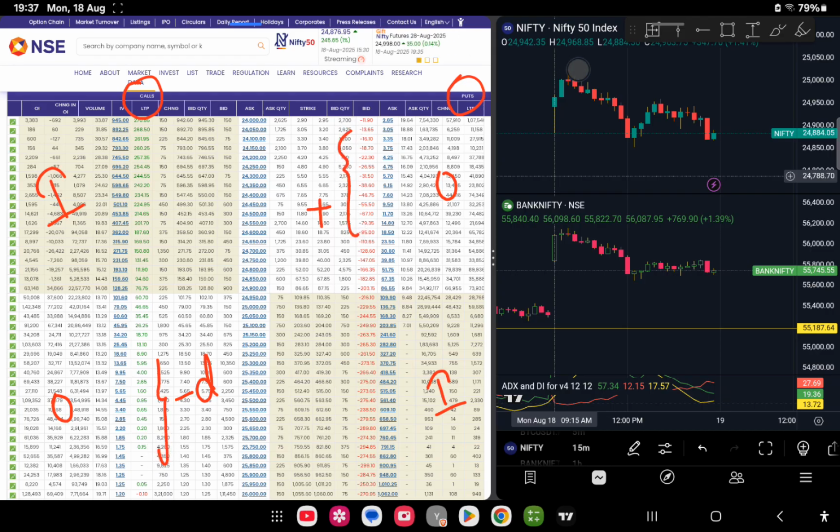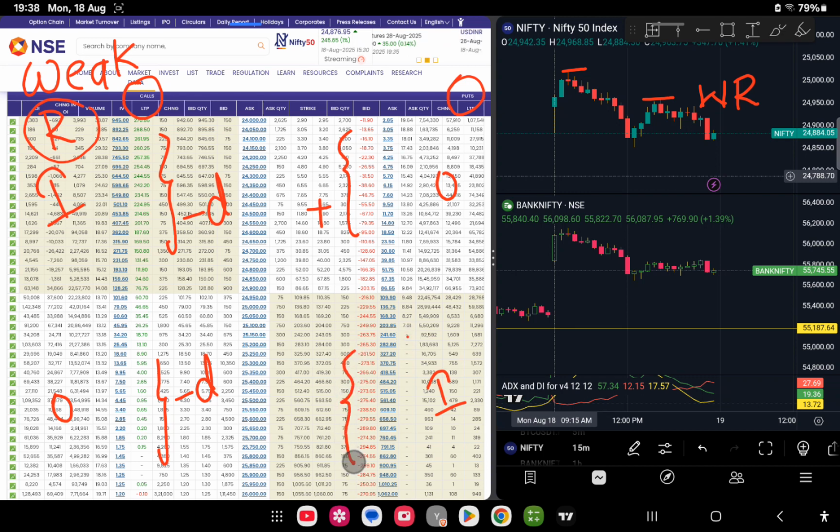While today we have a weak resistance, so you could see this was an example of weak resistance. That's why we are having the maximum loss here, minus decay, and when you check here we are having a maximum decay because the support was strong. I'll write, support was strong.